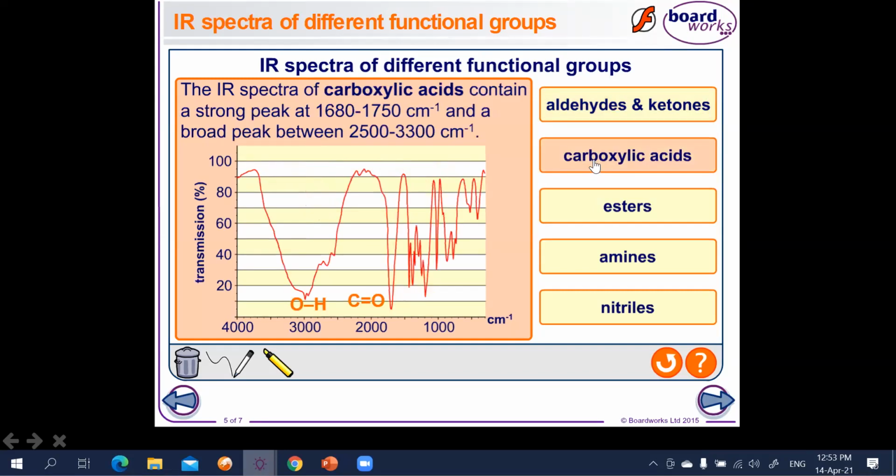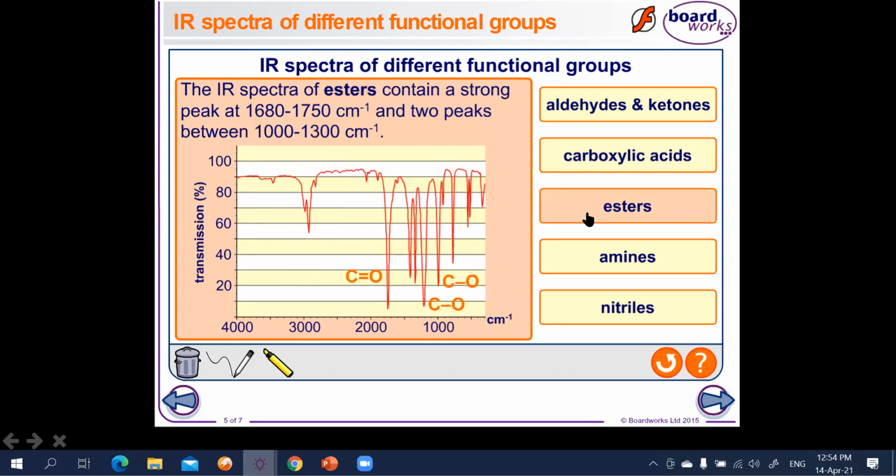For carboxylic acids, in addition to having that strong CO double bond, you would have, of course, what we see in quite a few places: your strong broad peak that's pretty fat here, that starts more on the left side of the region, which is representative of the alcohol, basically that OH functional group, hydroxy.